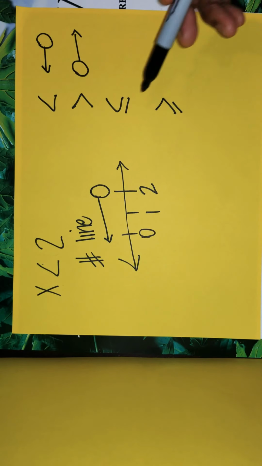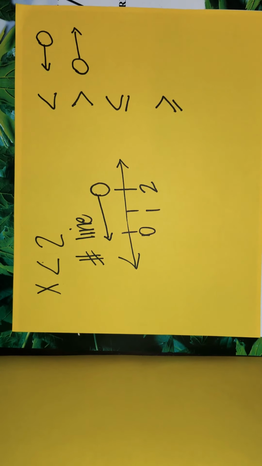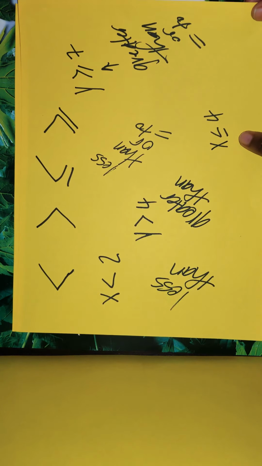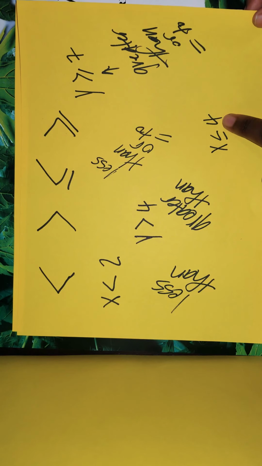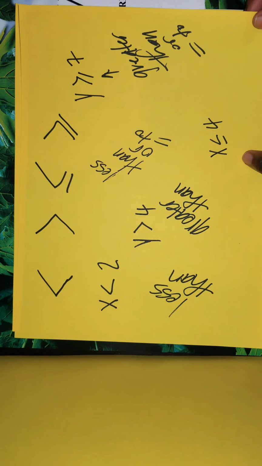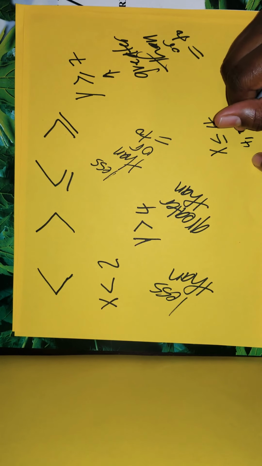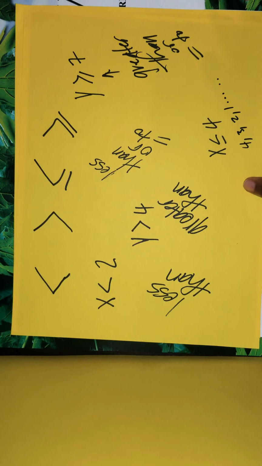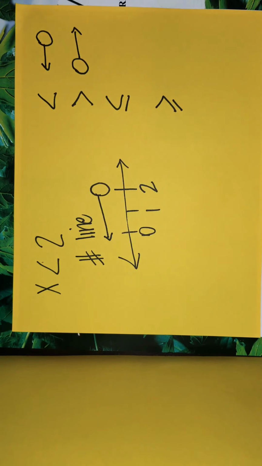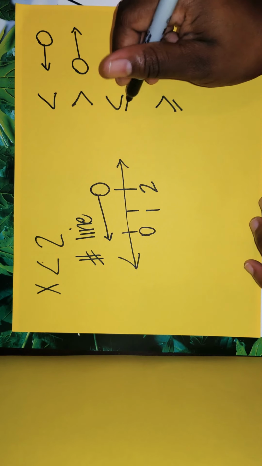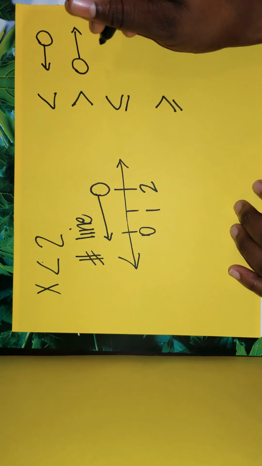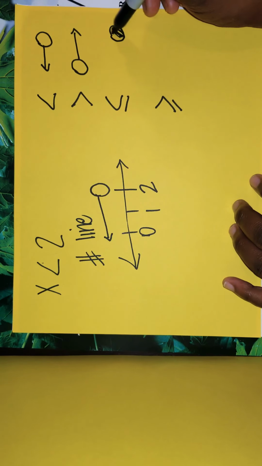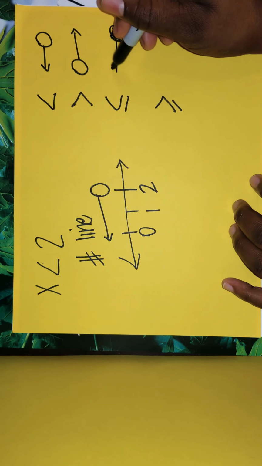When it comes to less than or equal to, and greater than or equal to, remember, as I was saying before, once you see the equal sign beneath it, that means the number you see on the other side is a part of your solution. So for this one, we will have 4, 3, 2, 1, down to negative infinity. All right. So let's get back to what I was saying. For this one, it says less than or equal to, because this was our less than sign. So we draw our circle. It's going to be shaded, and it'll be pointing in this direction.